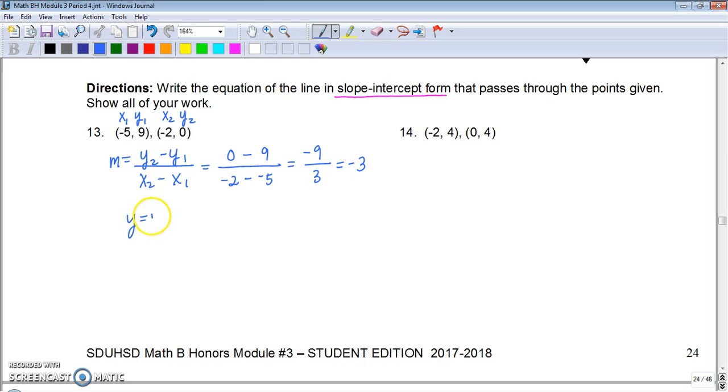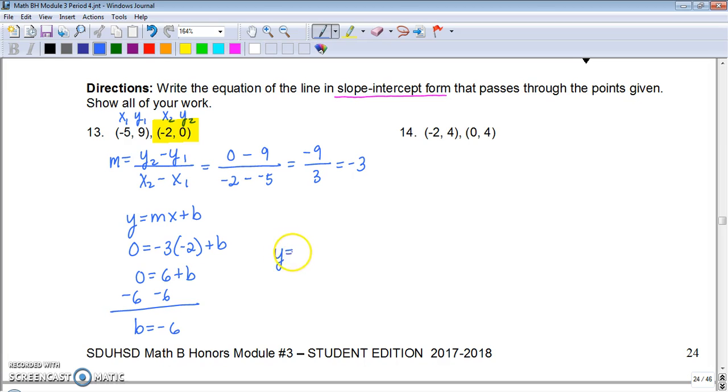We're going to plug in the slope into y equals mx plus b, and we're going to pick whichever point we want to use. So I'm going to use this one, which just so happens to be the x-intercept. Feel free to pause this video if I'm going too fast. And there is the equation of a line, and I would double check that it works for your other point. I'm going to do two more examples.